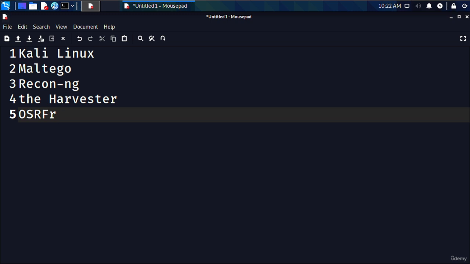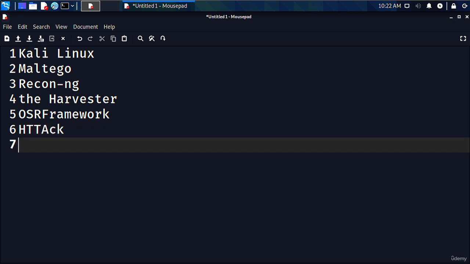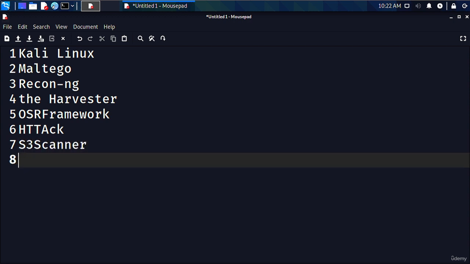We will download all of it. Also HTTrack, S3 Scanner, and Sublist3r here.